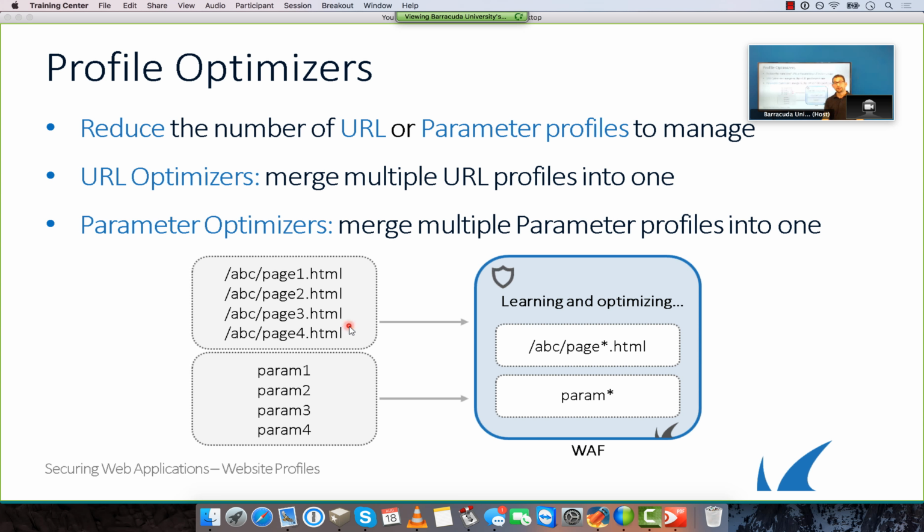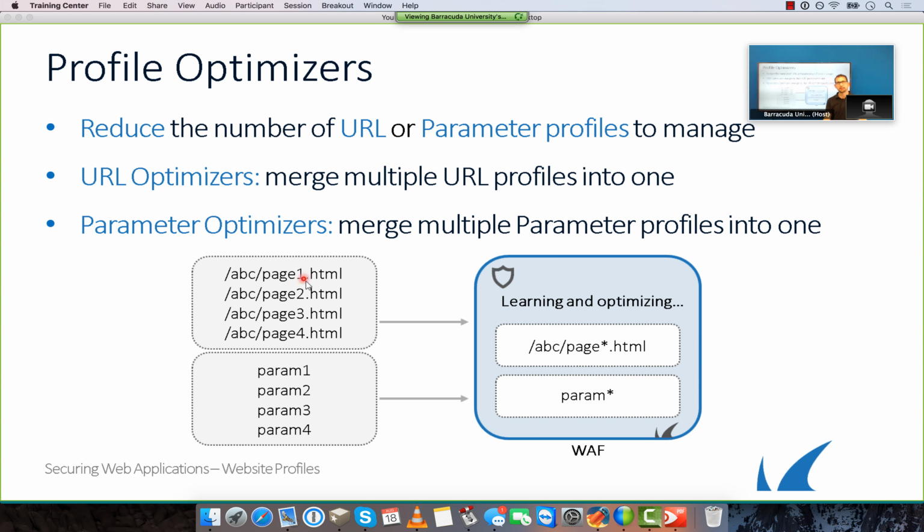Okay? This might be wanted, okay? Or you might say, oh, who cares? I mean, they're just the same pages with different content. I will create a profile optimizer, and what I'm going to do is specify the character that can be used as a variable.